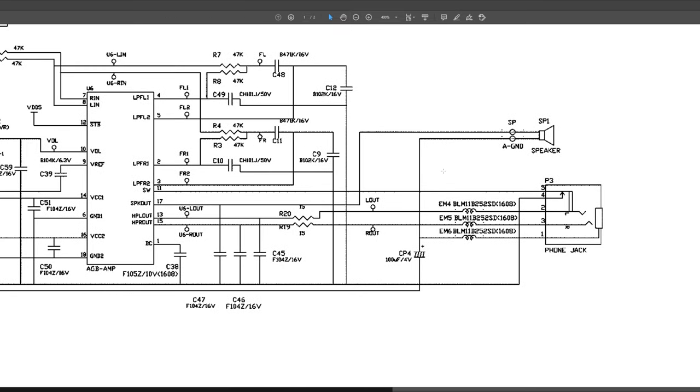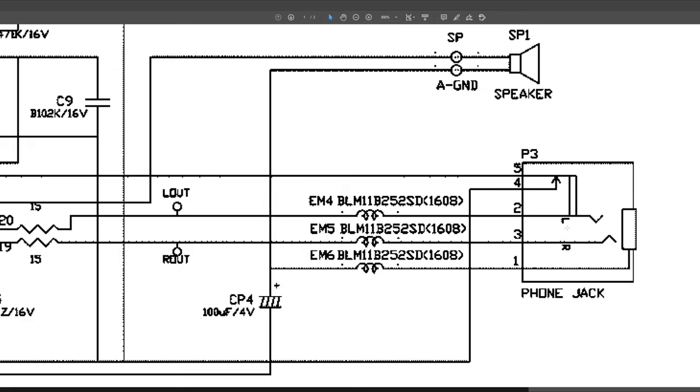Going past that, if we look here, this is the headphone jack. This is what I know will be causing an issue. It might not be the only one, but it will be causing an issue. So the symbol here is a bit strange, but it's basically a headphone jack going in. The tip looks like it's here, this pin here, and the sleeves are here, left and right. So pin 3 is right audio, pin 2 is left audio, pin 1 is the tip, and then you've got 5 and 4. And this is the switch that happens when you physically insert a headphone jack, pin 5 and 4 disconnect or connect.